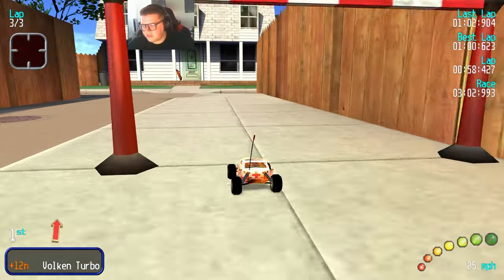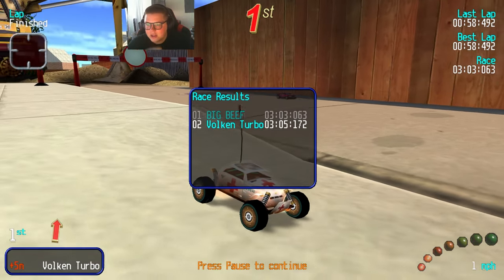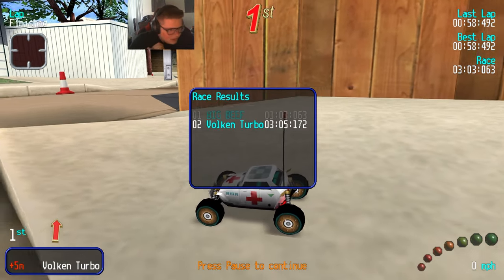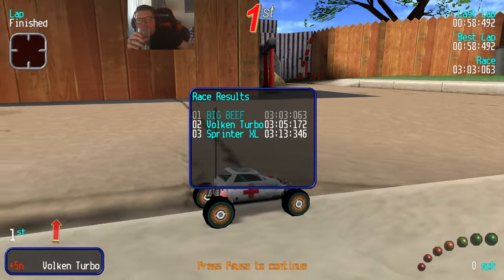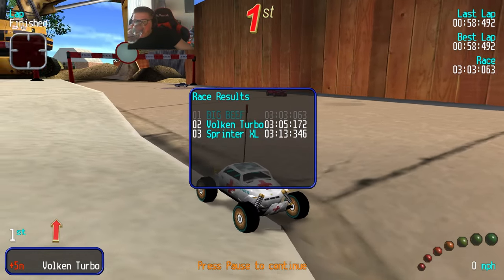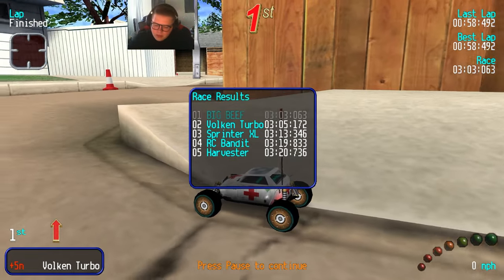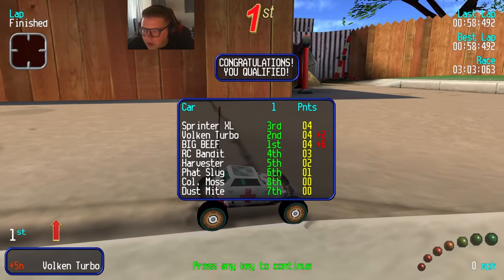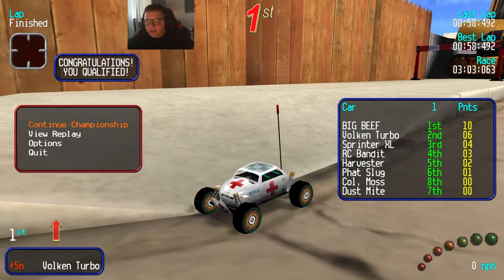All right, easy first place. Vulcan was right behind me, though. Yeah, 2 seconds. Not too far behind, you know? All right. We gotta wait for these other nerds. Alright, congrats. I got qualified. Look at them points. Give me them points. Continue the championship. Here we go.